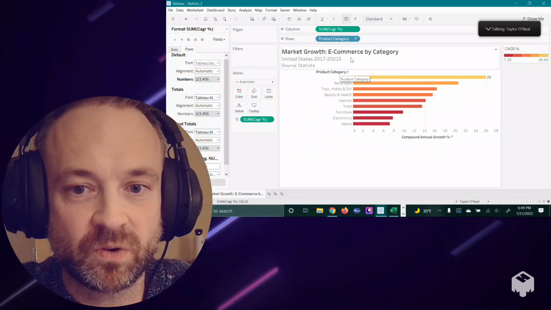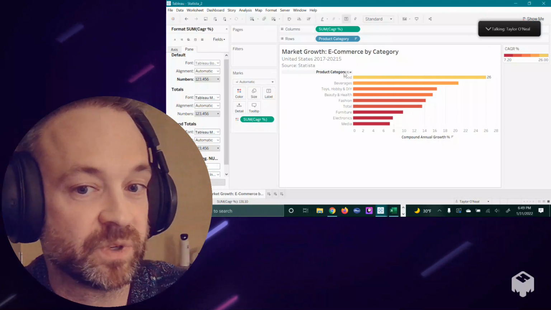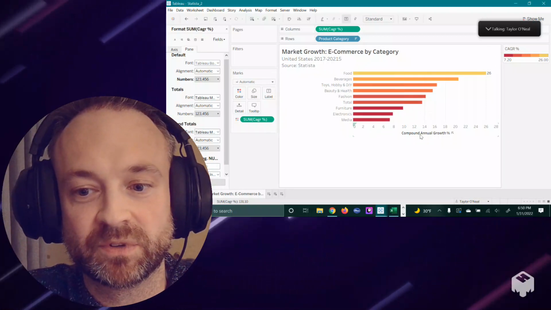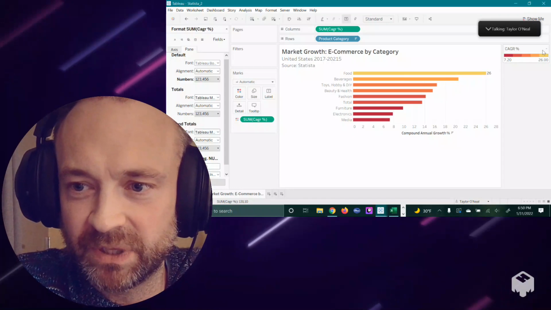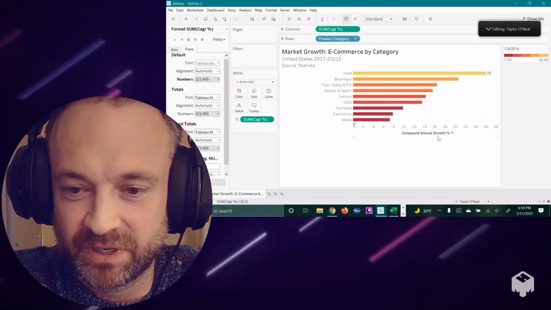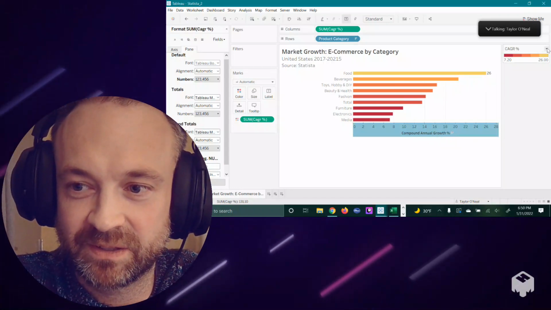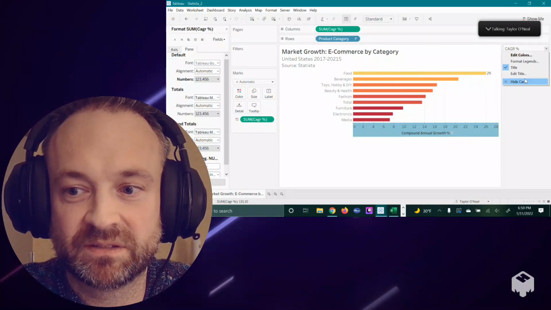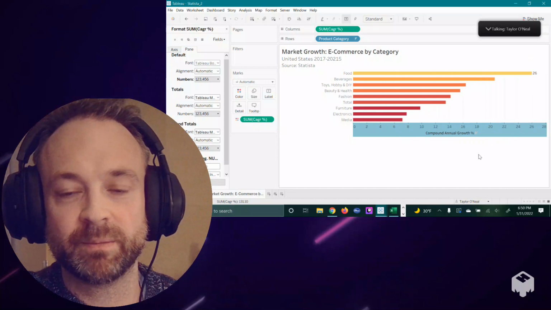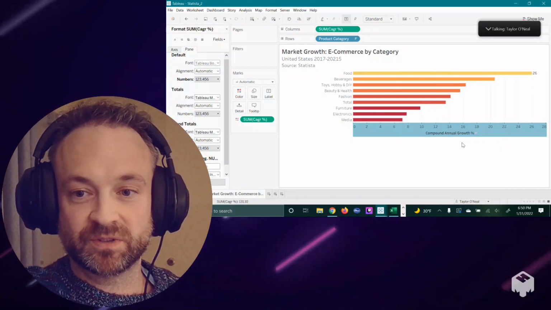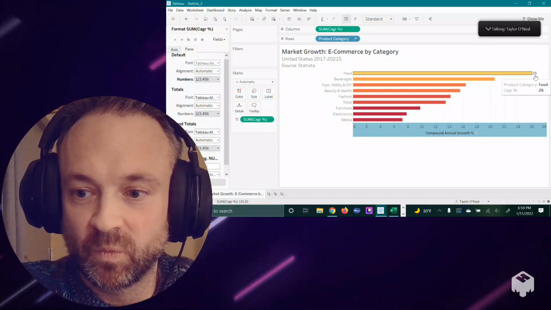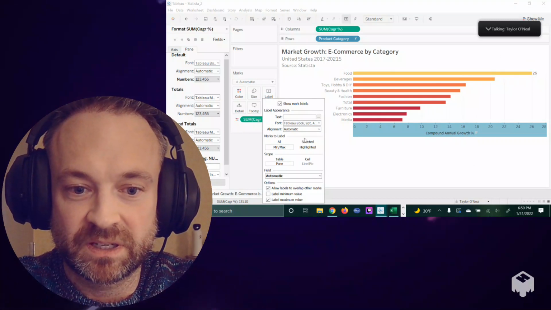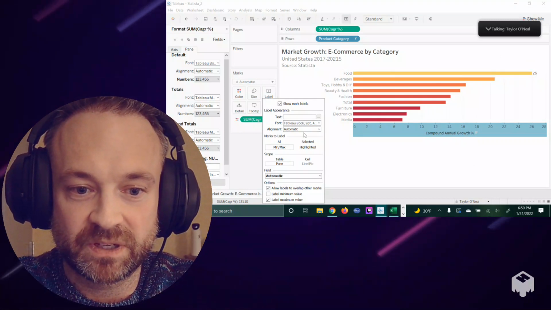Also, category is up here in the title. So do we need it here? I actually don't think so. So I can right click on that, hide label for rows. And because this is labeled here with compound growth rate and that is on the bar chart already, I might not even need this legend. So it really depends how minimalistic you want to go. Like, is the user able to see what percentage it is, and are they able to see everything they want there?